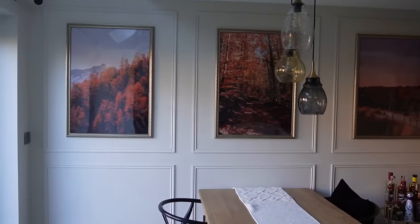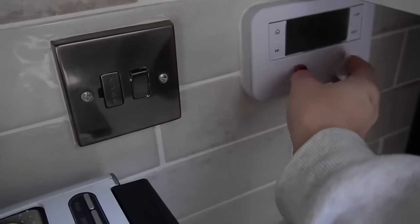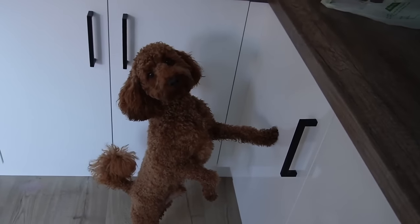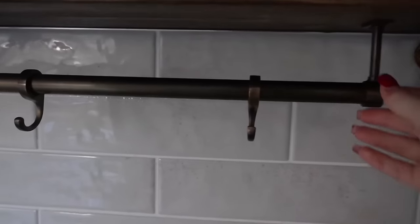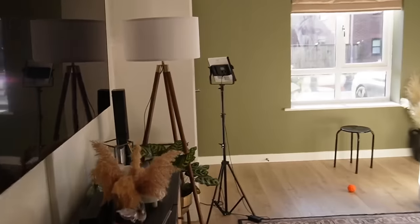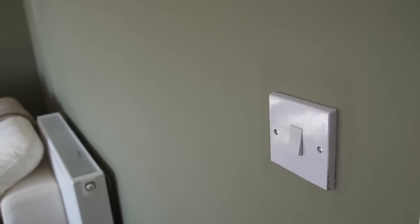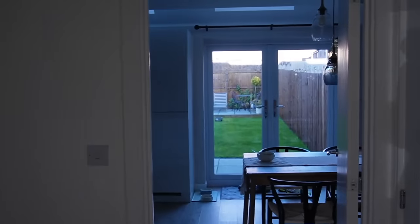Anyone who watched the kitchen transformation will have seen that we changed all the metal aspects in this room to antique brass — I'll link that video below. We changed all of the sockets to antique brass and I love it. Similarly we have antique brass hardware on the lamp in the living room. I've actually ordered some more switches because this was the standard switches that came with the house, so I've ordered all new ones for down here. As I do each room, I think I'm going to slowly transition all of the switches to match what's in the kitchen. I'm just so in love with how it's turned out — the coving has really really finished off the room.